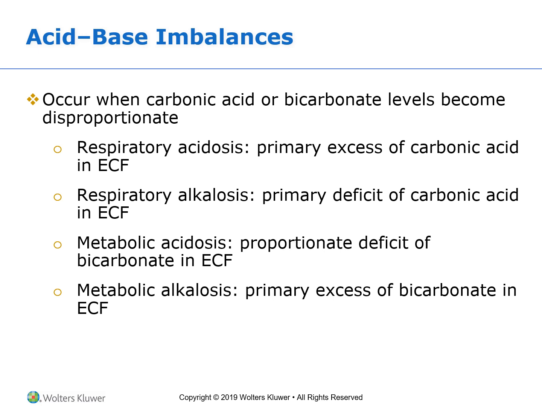For respiratory alkalosis, this is when we don't have enough acid in the extracellular fluid, and it's usually a result of hyperventilation or alveolar hyperventilation. In other words, we're breathing faster and deeper, and we're eliminating too much carbon dioxide. So that carbon dioxide loss causes a decrease in the levels of acid and an increase in the pH.